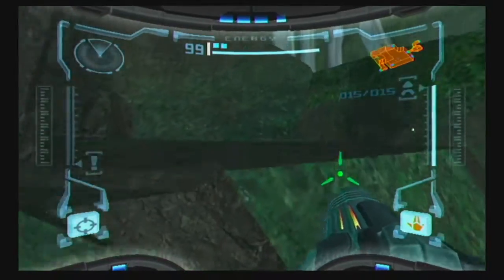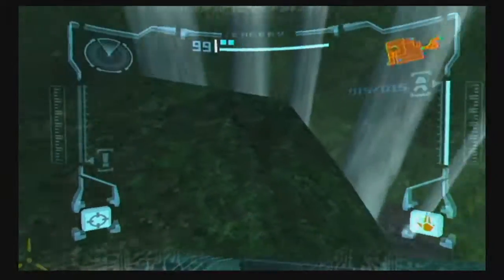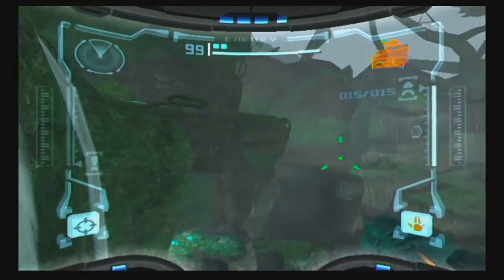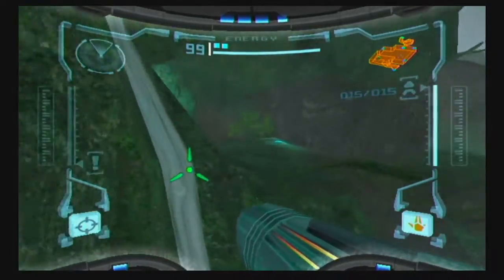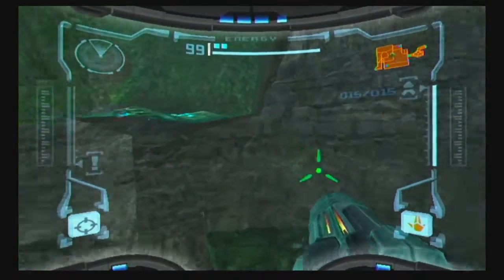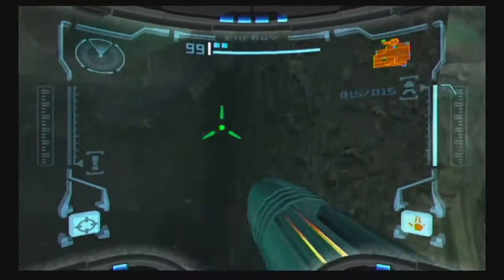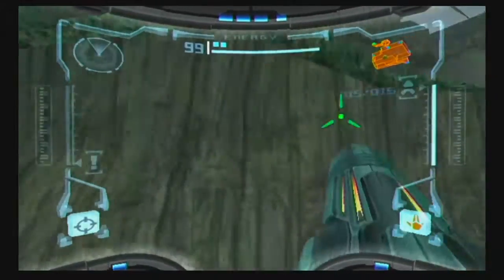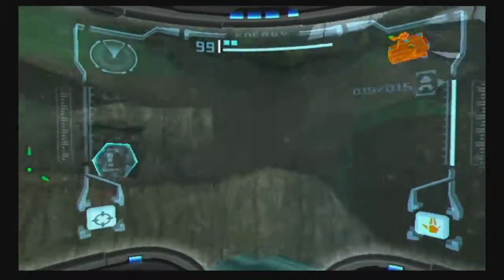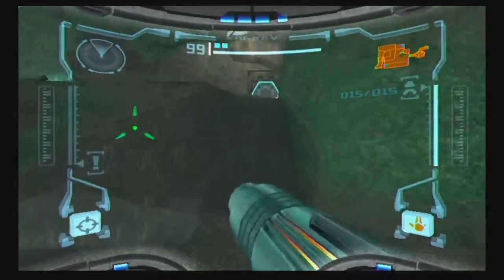Did I make it? Yes, I did. Come up here. This might not have been the right way to go. Let's just see. I forget where I'm trying to get to. Is this the way? No. We'll find it. I'm just gonna hop around here. Let's see. Yeah, we can't get up there.